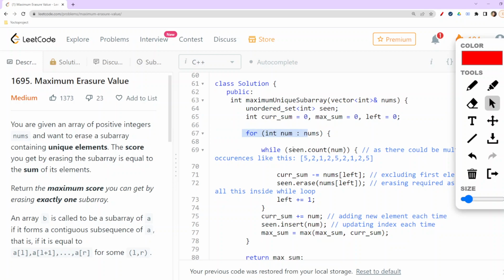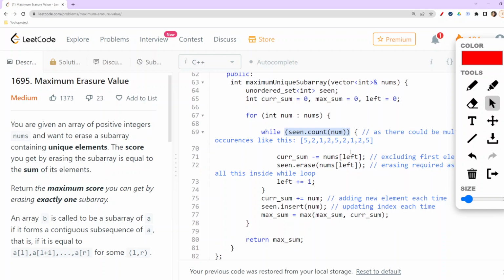So we'll take each element, and then we'll check while c.count(num). Basically, if we hadn't seen that particular number, then we won't go into the while loop. We'll do these operations only, means update our current sum with the num, then update our index, and then update the maximum sum. But if we encounter that particular element in our map also, means a duplicate is encountered, we have used while here because we don't know whether it might be at the starting element only, or it could be an element here also. Like here, when we encounter this particular 2, then we were required to remove both of these.